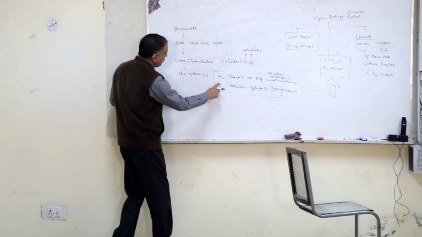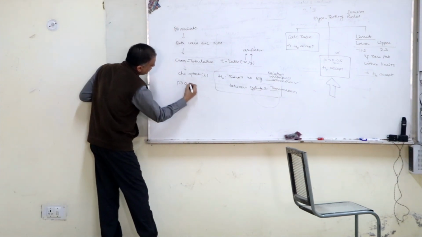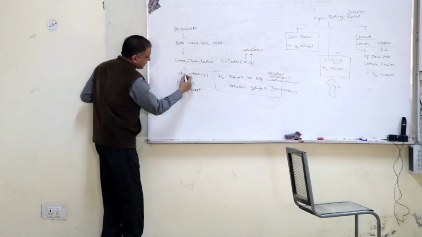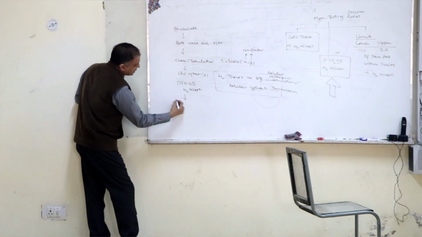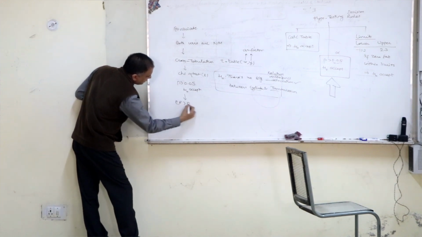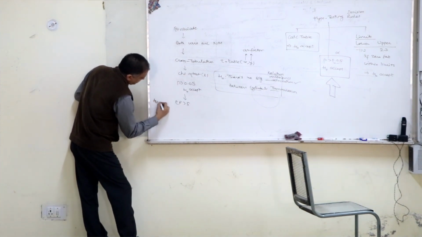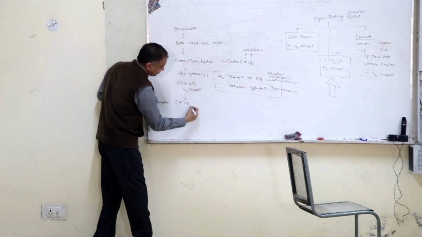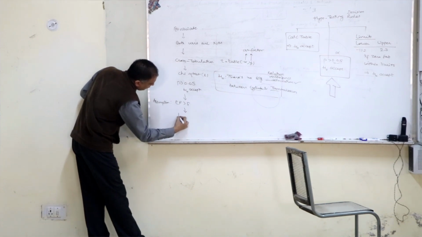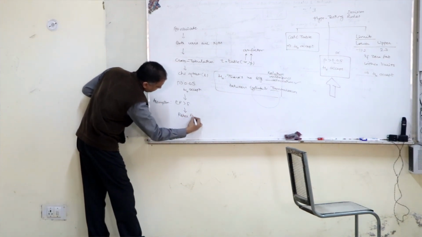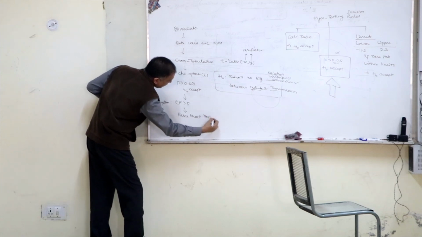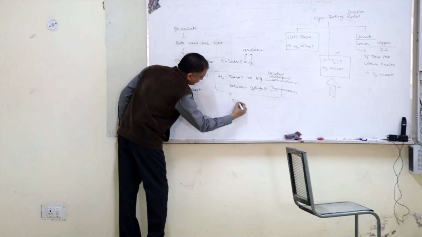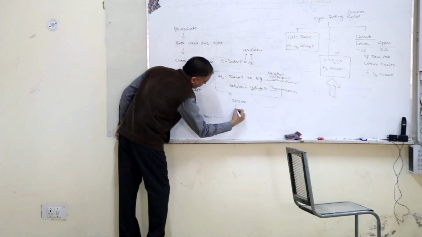So now we'll go ahead. If P is greater than 0.05, the null hypothesis is accepted. But the assumption here is that expected frequency is greater than 5. If that assumption is violated, what will we do? Go for Fisher's exact test. The null hypothesis is the same and the decision rule is the same: P greater than 0.05, null hypothesis is accepted.